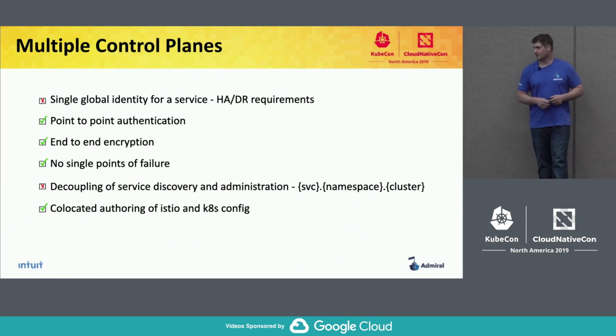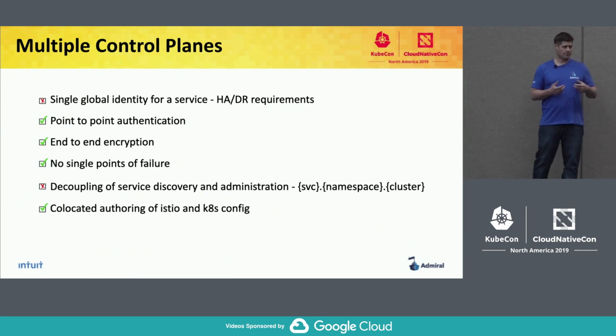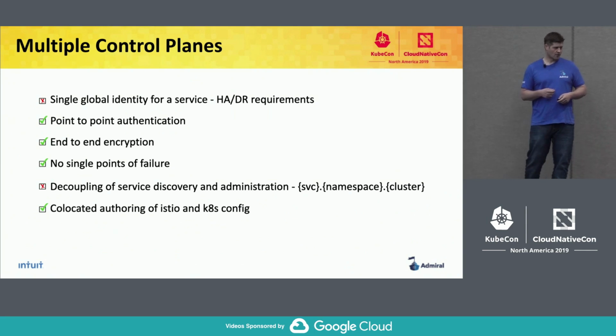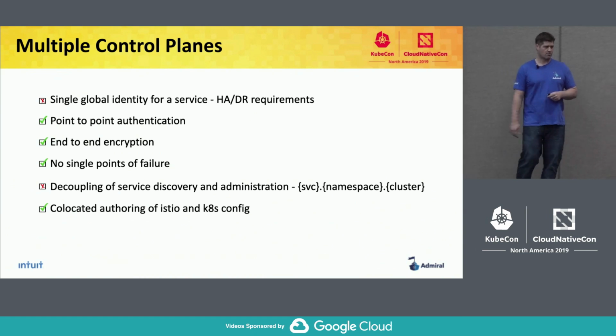But as we look across the points that we wanted out of this, we got a couple more boxes out of it. But we didn't really solve this problem of having this single identity of a service that can span namespaces that are globally unique. And we didn't really decouple the namespace from the service discovery. But we did eliminate a single point of failure now that we have a control plane with every cluster. From a global services ecosystem, there's no one system now, it's all distributed, which prevents that single point of failure.